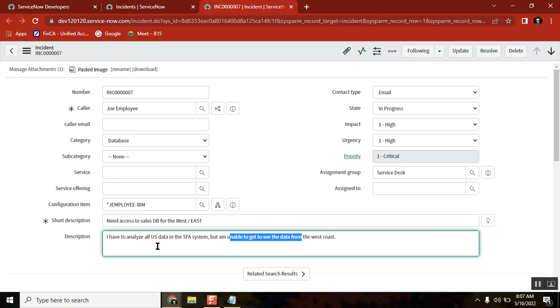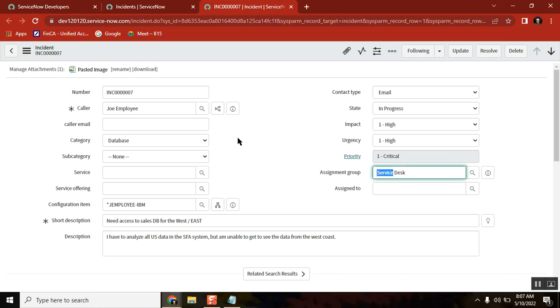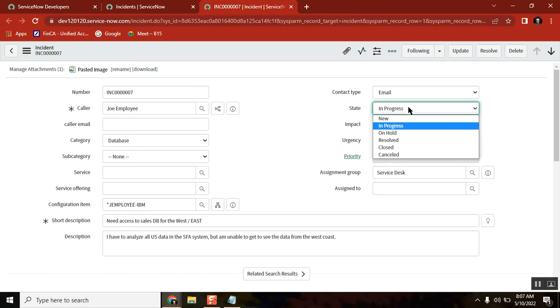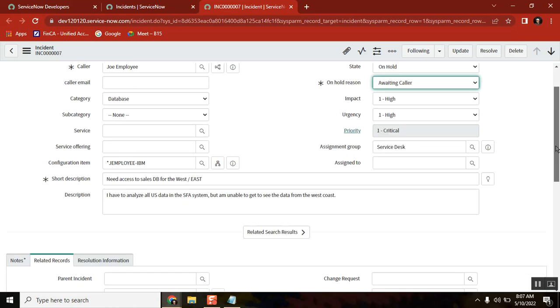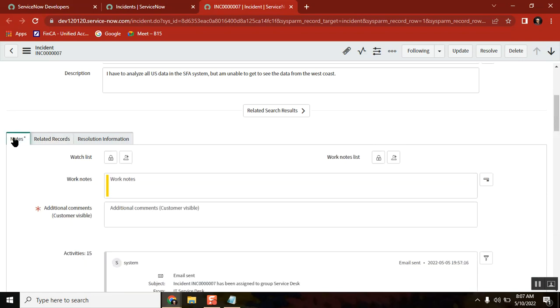I can say my pen drive is not working or my application is not working. Every time it is giving an error, my application ABC is not working. So what error? In order to solve it at the group level, what error is it reporting? They have to give it properly. If they don't, the respective person keeps it on hold and says waiting for customer, and writes one comment here: please provide more details.